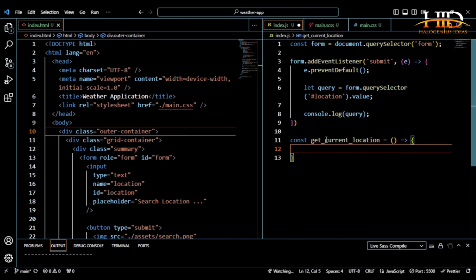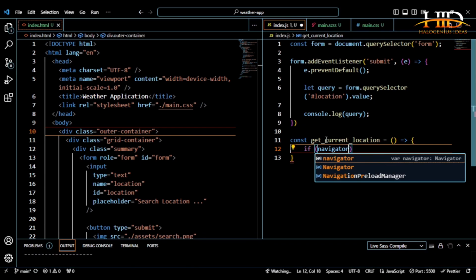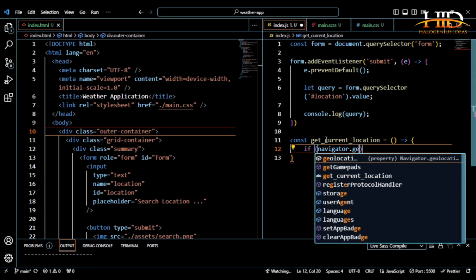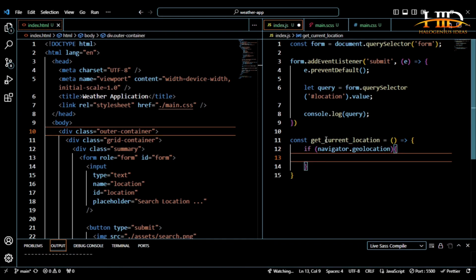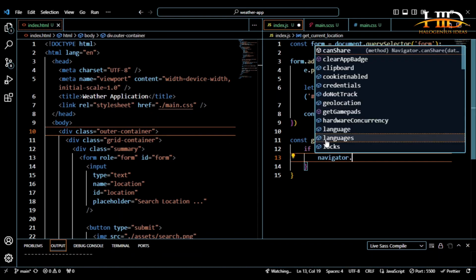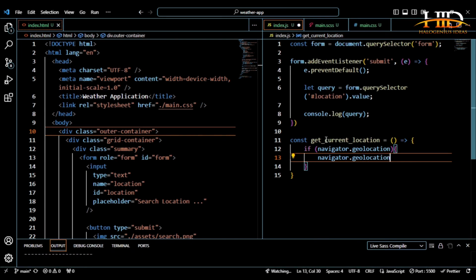So I can do something like, if navigator.geolocation. This is built into JavaScript. If navigator.geolocation, you can do something like navigator.geolocation.getCurrentPosition.